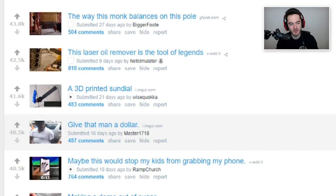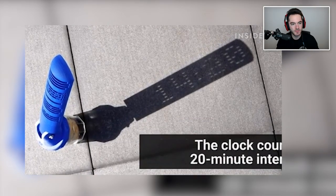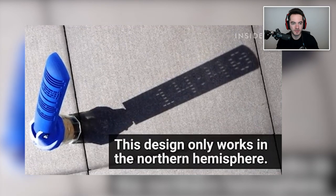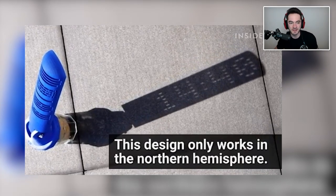A 3D printed sundial. The clock counts in 20 minute intervals. Wait, the design only works in the Northern Hemisphere. Sorry, 10% of the population or whatever it is that lives in the Southern Hemisphere. Sorry, Australians and people in South America, the lower half. Sorry, guys. Anyway, that's pretty crazy.